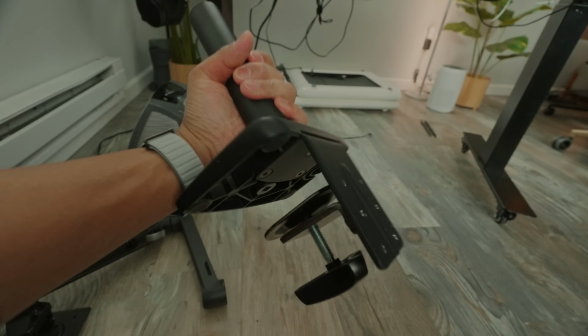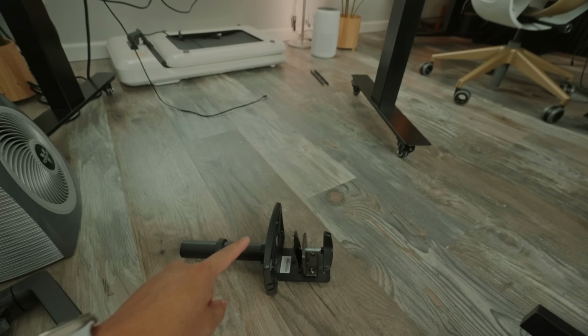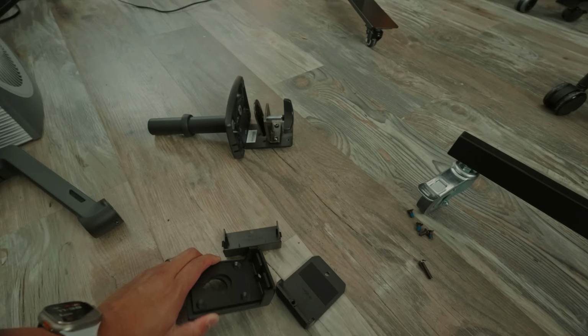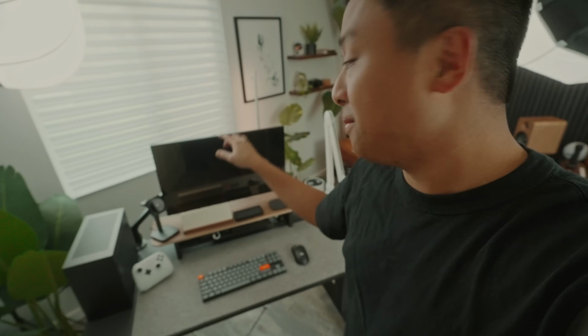So I had this Ergotron monitor arm for a while now, but I gave away the low profile clamp to my friend, and apparently this low profile clamp uses a different base. I'm going to have to take the monitor arm out of the gaming setup, put it on the main setup, and then use the Ergotron monitor arm on the gaming setup.